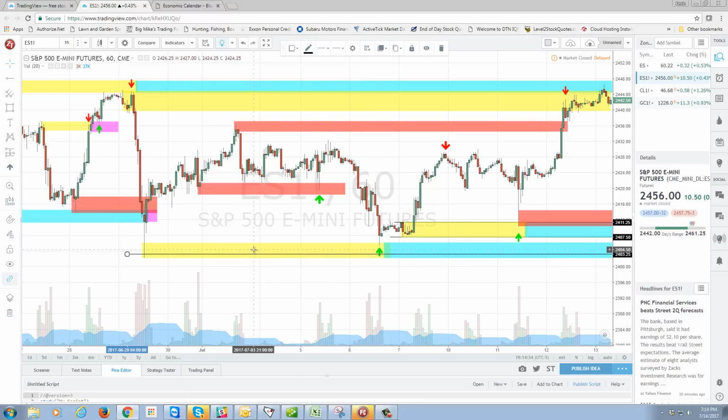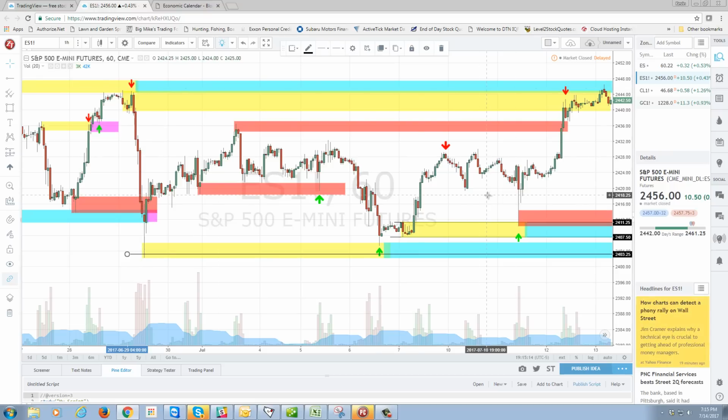Okay, again, the yellow zones are strong fresh zones. The magenta are strong zones, or any zone that's been broken through. Okay, the cyan zones, these bluish cyan zones, what I do is when I have a supply zone or a demand zone, price comes back to it and bounces off of it hard, moves away from it hard. That zone is no longer fresh anymore because price touched it, but because it moved away from it so hard, I keep that zone there, and I change the color to cyan.